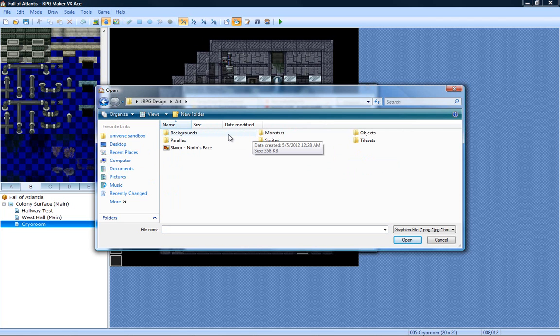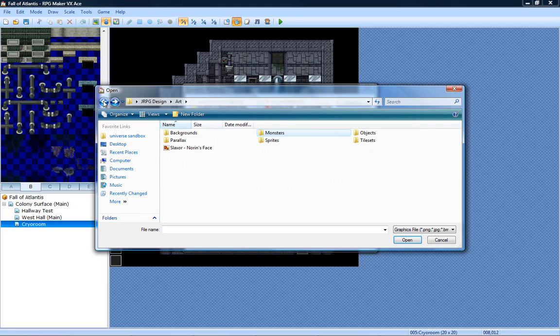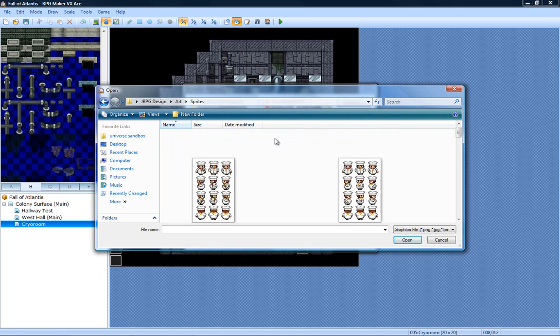Because one of the things that I do is I actually design the scene around the music. Sometimes the scene comes first, sometimes the music comes first. And should be under monsters, right? No? Okay, well those are all the ones I've imported already. Well, crap. Was it under sprites then?